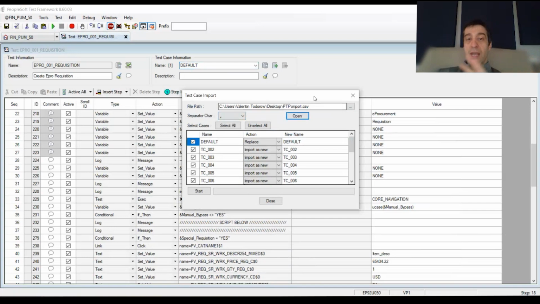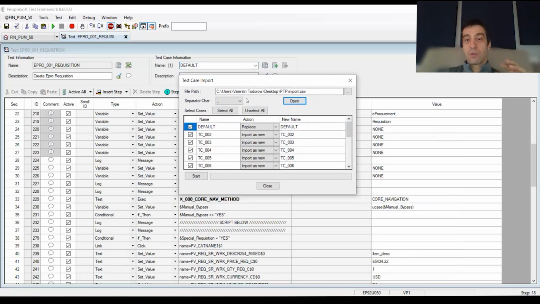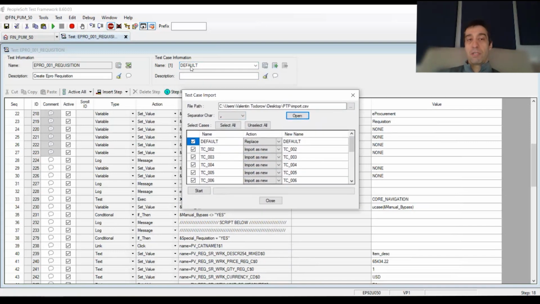And what this area does, this is like your final staging area. It allows you to see everything that's on the file even before you import it into your PTF test, because I still have one test case count here. The first thing you do, by default, is replace. As I was talking about, you can replace, or you can import as new and define a different test name, or you can uncheck it, like don't do anything to the default one. I know it's in the file and I messed with it, but just don't do it, or check it.